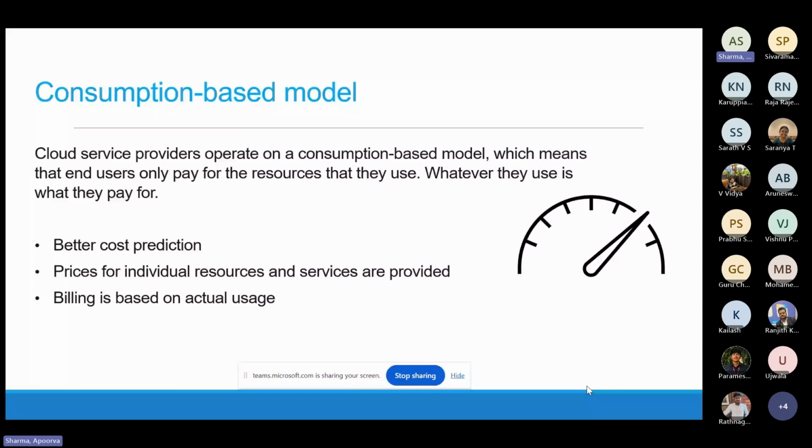But sometimes you are using a service for only 2 hours, so you just need to pay for the 2 hours. It is not the case that you use a service for 2 hours but have to pay for 1 month. So the consumption-based model is helpful because the cloud provides services monthly, yearly, or hourly. Just pay as you go. If you use a particular service for 1 hour, 2 hours, 3 hours, you only pay as per that.